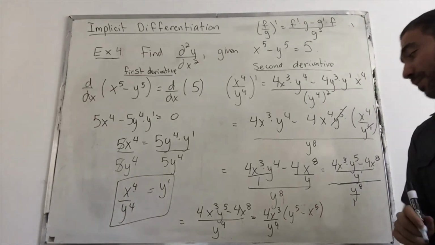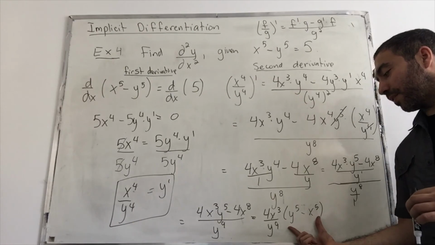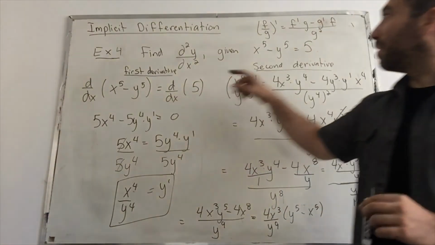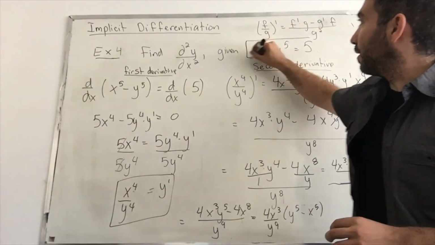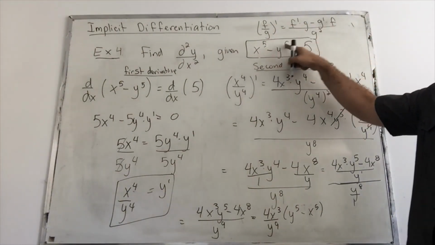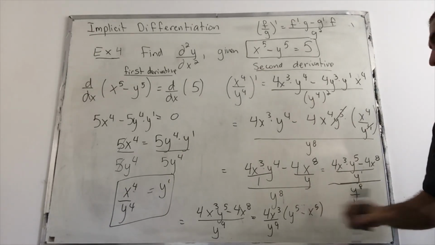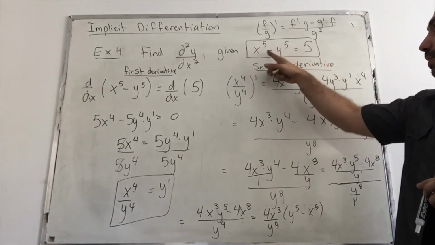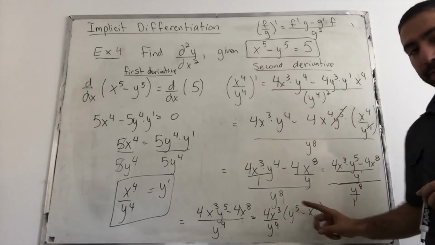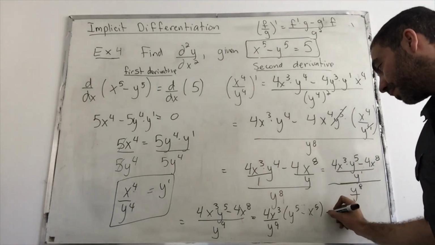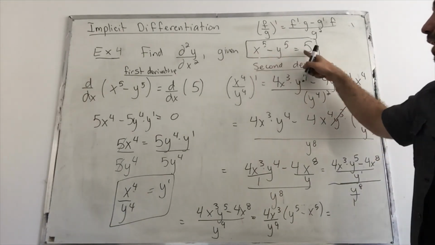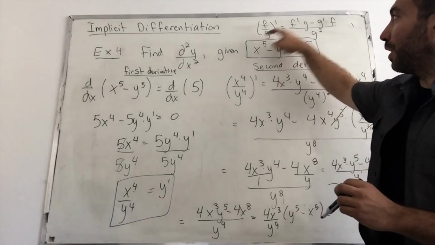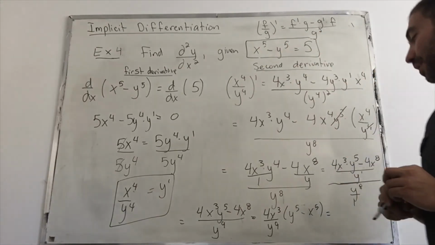Okay, and we could actually simplify this further, because what's y to the 5 minus x to the 5? Well, going back to the initial equation that we started with, x to the 5 up here, x to the 5 minus y to the 5. Notice that it's in the reverse order, so we could just multiply both sides by -1. This is just equal to -5. Right? If you multiply this by -1 and -1, we get y to the 5 minus x to the 5. Or in a sense, you could just bring all this over to this side and bring the 5 over on the other side, and you get the same thing.